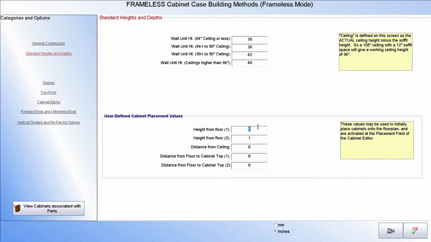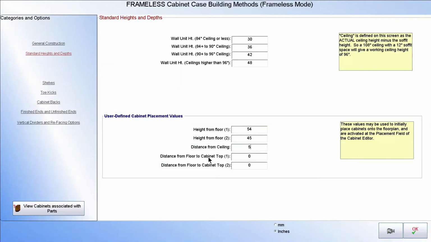Cindy, how far from the floor? Well, let me just make one up. Let's say, for example, one height from the floor is going to be, she said 54. Okay, 54. And let's say another one's going to be the opposite of that, 45. Distance from the ceiling, let's say 5 inches.